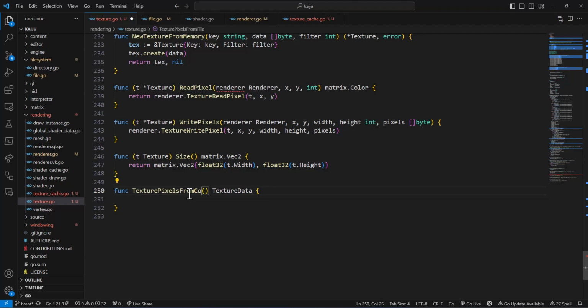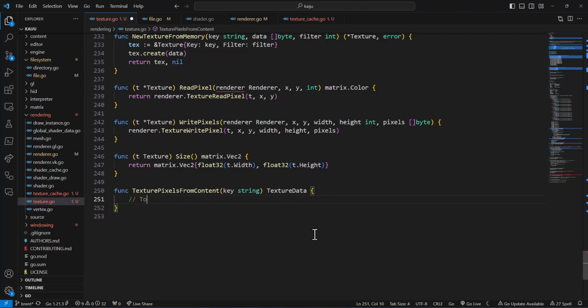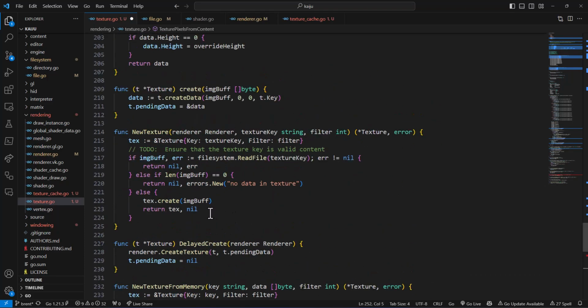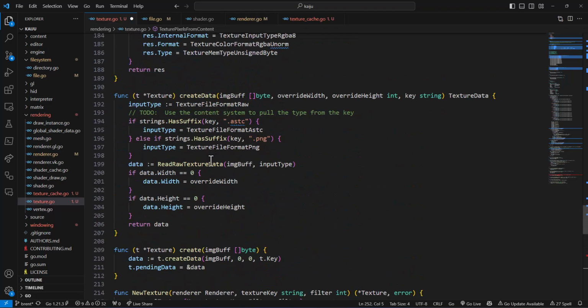So I'm going to change this to content, and we'll just pass in the key string. And of course, we're going to have to pass in our content manager for grabbing it. So check if the content given the key exists. And we're essentially going to do what we did up here.